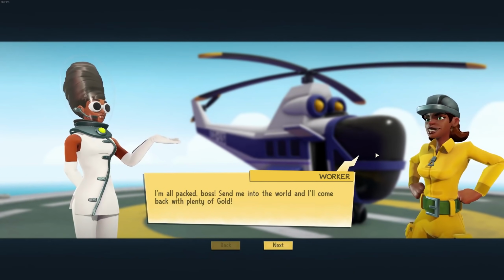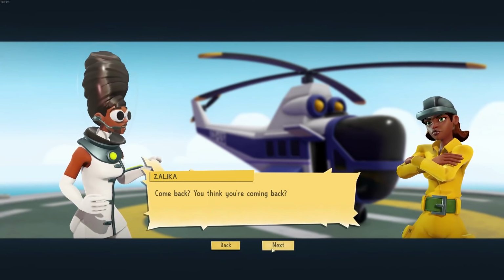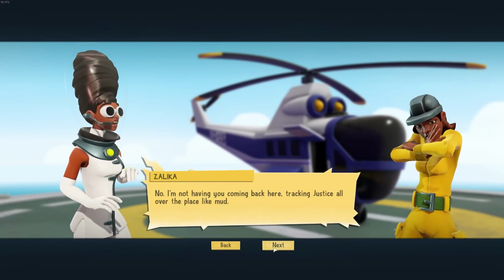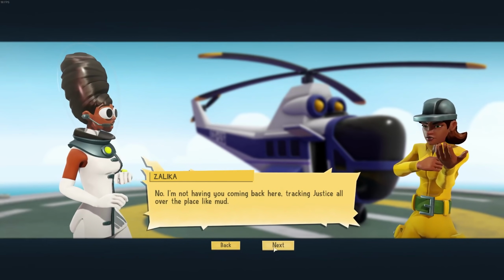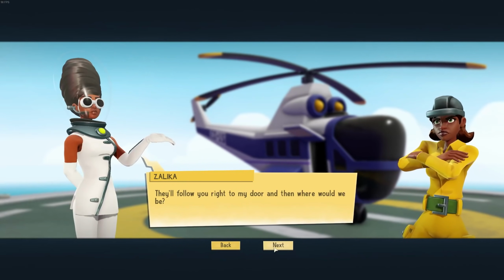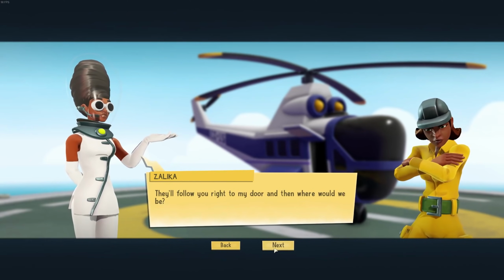I'm all packed, boss. Send me into the world, and I'll come back with... Come back? You think you're coming back? No. I'm not having you coming back here. Tracking justice all over the place like mud. They'll follow you right to my door. And then where would we be?